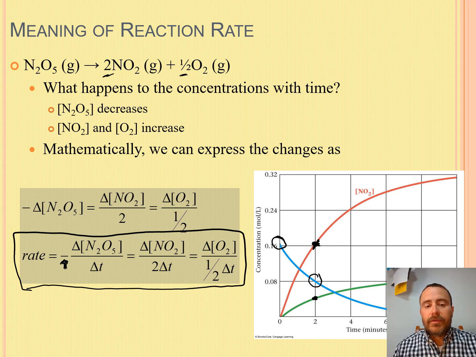Well, then the rate of our NO2 is increasing. There was an implied positive sign out back there. It's increasing, right? The concentration is increasing by twice the amount. So we're going to divide by 2 so that those rates are going to be the same value overall. That's what we're talking about with our rate of reaction.